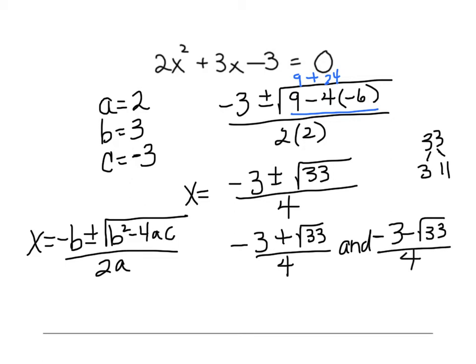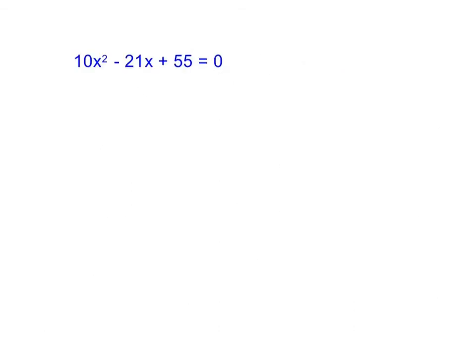And those are decimal numbers. These are real, but they'll be decimal numbers. They won't be whole numbers. So there are two real solutions. Notice that underneath the radical, that's a positive number. Okay, so it doesn't even matter. You can use the quadratic formula and you can also complete the square to solve any quadratic equation, even non-real solutions.